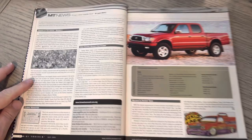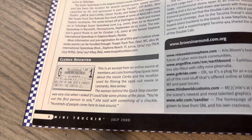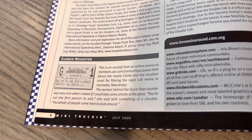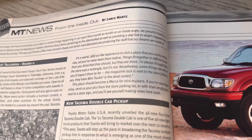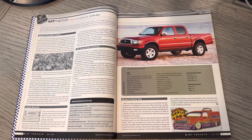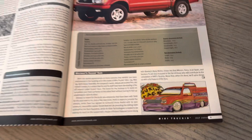Mini Trucker News. You can see they pack in a lot of content. There's Clerks Revisited - this is an excerpt from an old AOL group. Mini Truckin' Magazine - I always talk about that Clerks movie, I just wanted you guys to see that. Clerks is a great movie. If you're younger and want a cult classic from the 90s, look up Clerks - Kevin Smith's first feature film. It was one of my favorite movies of 2023, and that was Clerks 3. If you're a Clerks fan and you haven't checked out Clerks 3 yet, definitely do that.